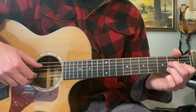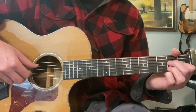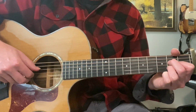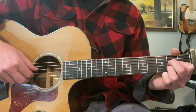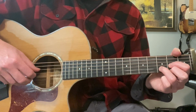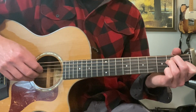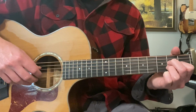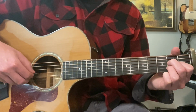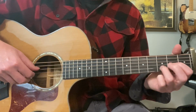So let's do 2 bars of A, 2 bars of D, 2 bars of E, and 2 bars of A for a nice 8-bar thumb exercise here. Ready? 2, 3, 4. And a D. Here's the E. And back to the A. Now you don't have to do it that fast. Practice it slow as you need to go, okay, for every chord.